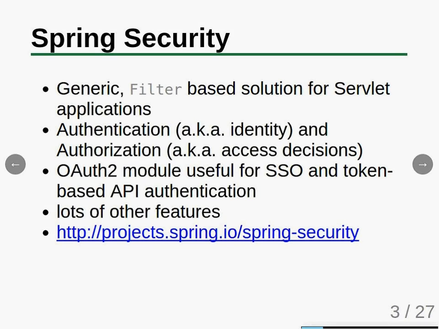There's a short shout out here also for OAuth 2, because it's a Spring Security module which I actually run myself, and that's also very useful for this kind of system, especially if you're convinced that you need token-based authentication, or if you need single sign-on. Lots of other features in Spring Security, like I said, so go and look at the web page at the bottom if you want to learn more.